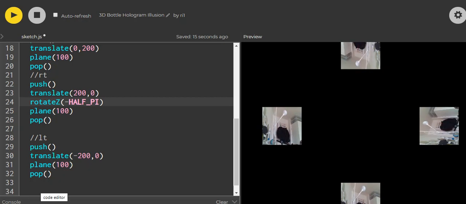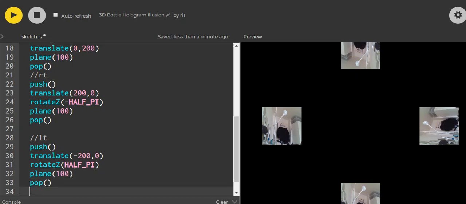The same thing which we have done here, but in this case we don't have to. In this case we just have to bring it here, and let's see if we can just remove the minus from the half pi and make this work.